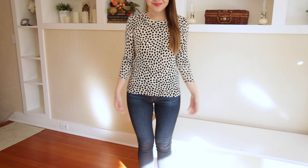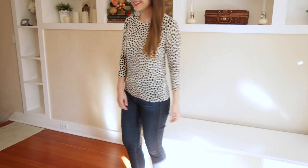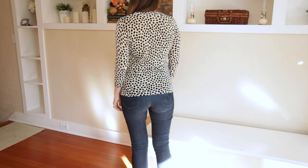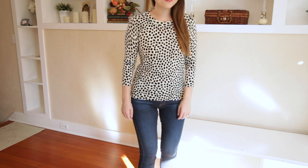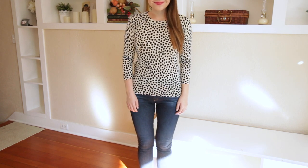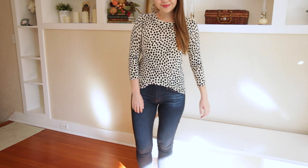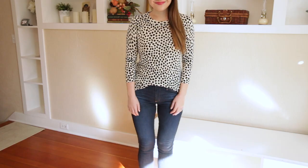Next up is J.Crew. They're having 40% off their entire store — you do need a discount code so I'll leave that below. The first thing I got is this adorable leopard print sweater. It's the finer knit one, so it's perfect for wearing with skirts. I'm planning on wearing it with a black pencil skirt and I think it'll look really cute. It's a nice creamy colour with the black print. You could wear it with jeans too, but I think fine knit sweaters are perfect with skirts.